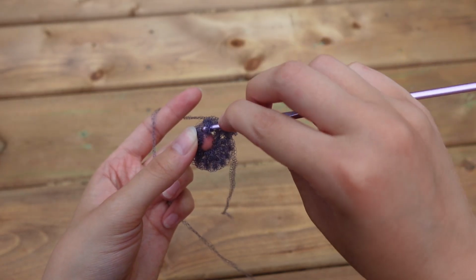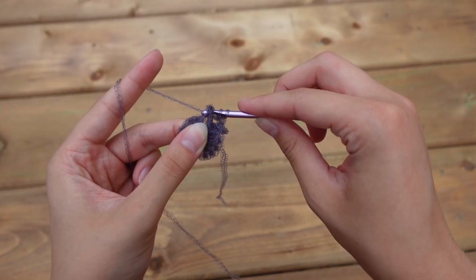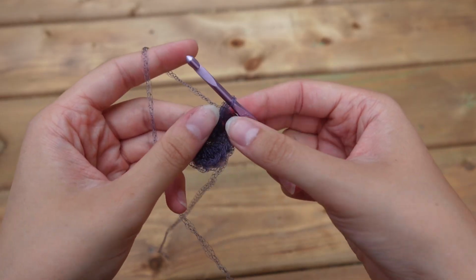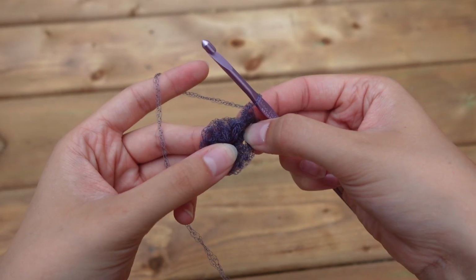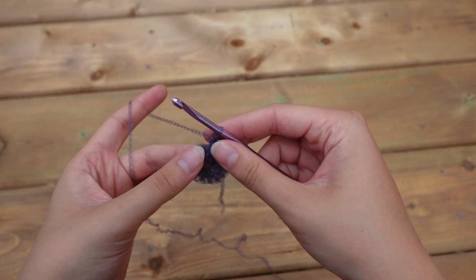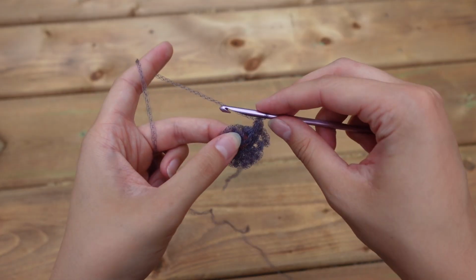So once again, inserting your crochet hook behind that same double crochet from the previous row, just going to yarn over, pull through, and finish your double crochet. And this is how we are going to get that effect of having some stitches kind of in the background and some in front. You're just going to continue going back and forth between a front post double crochet and a back post double crochet.